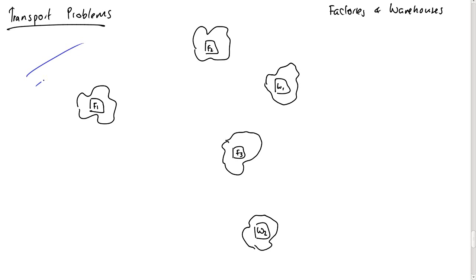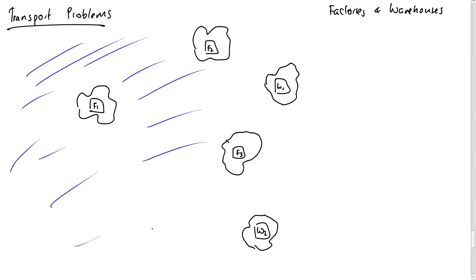Okay, so we should have some C, of course. Not too much, because I'm going to draw some more stuff on this picture in a minute. These factories are producing stuff, and then they're shipping it off to the warehouses to be stored or sold. Now you can imagine that it costs more to ship, let's look at warehouse number 2, our stuff from factory 1 to warehouse 2 than it does to ship our materials from factory 3 to warehouse 2.